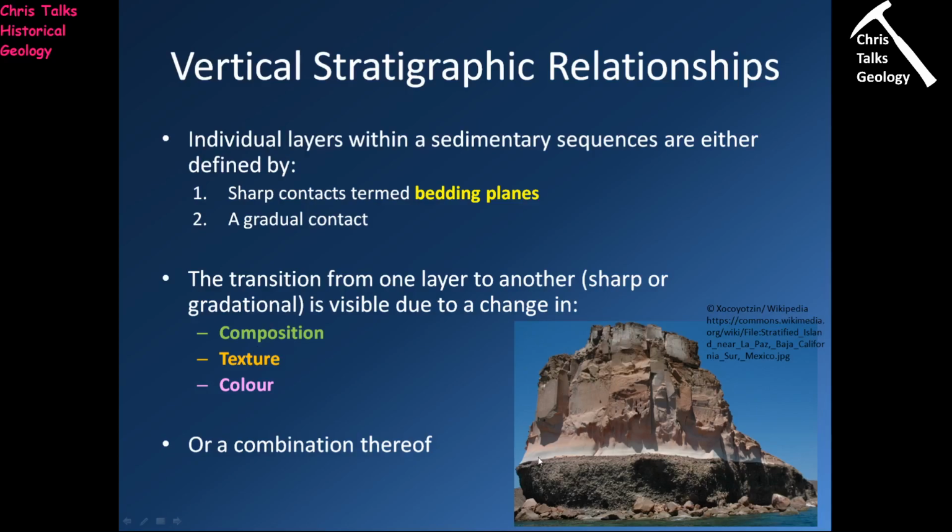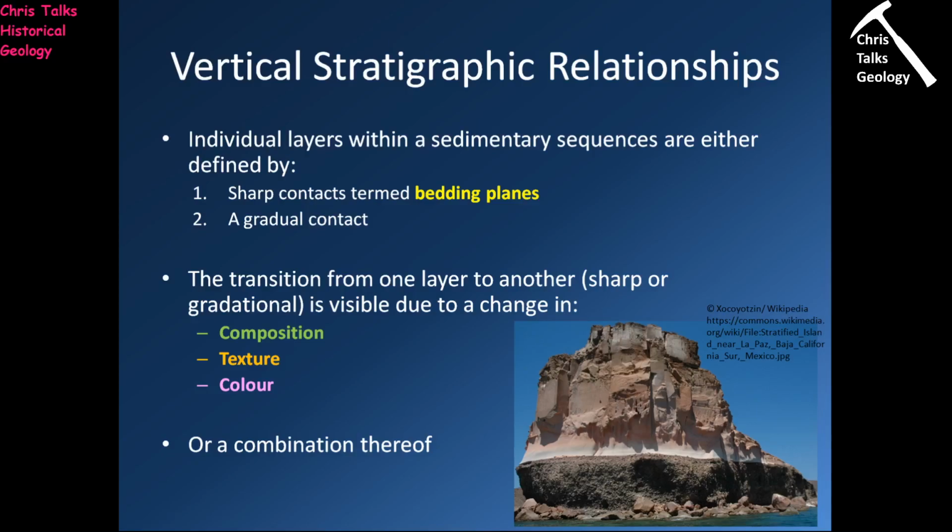So if we look at this picture down here, what can we see? Down here we have a rock that's made from quite large chunks of rock. In contrast, this rock up here is made from calcium carbonate. So we have a difference in the rock chemistry. We also have a difference in the texture. This has a very rubbly texture. This has a very massive and uniform looking texture. And obviously we have differences in the colour as well. This one's this kind of black brown, and this one is this kind of pinkish white.